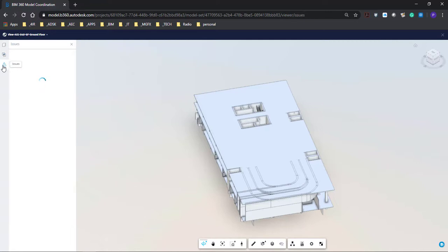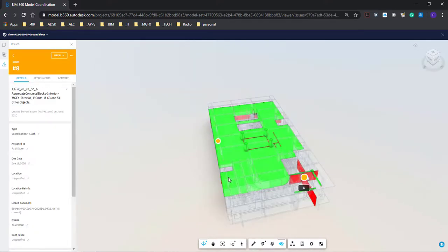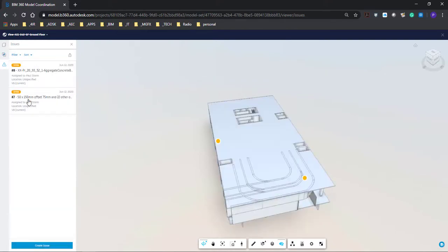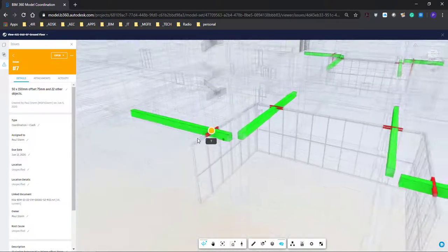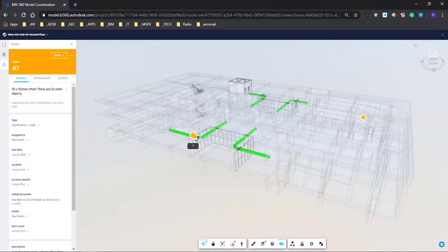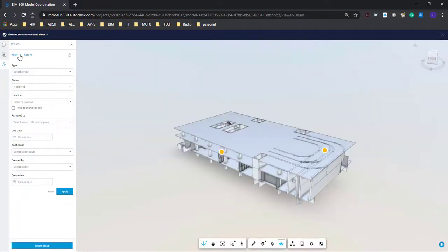And should we click on the issues, then we can see that there are some issues that were created. And of course we've just created those, so we know what they are. But that is how it will identify it, with a number on the screen, and it shows you where the clash is. And you can now carry on and add some more information to it, add some attachments, some pictures if you need to. And you can also see the history of that issue over time as it develops, and different people might contribute towards that.